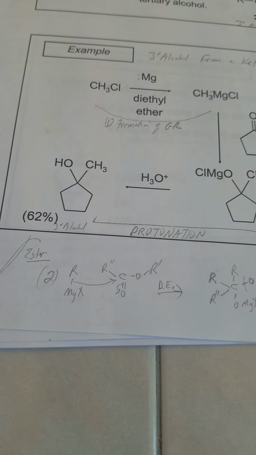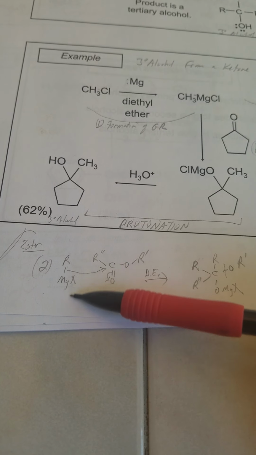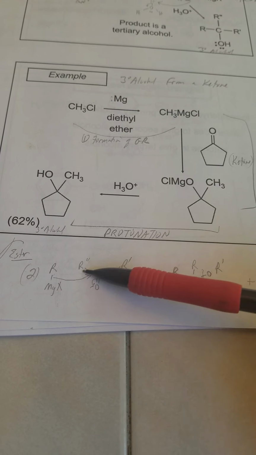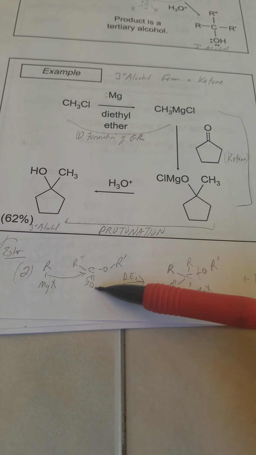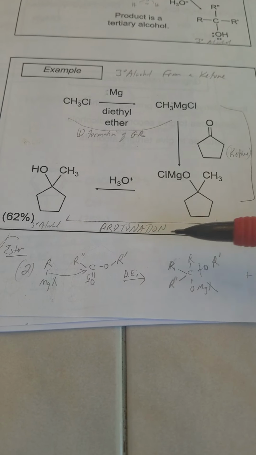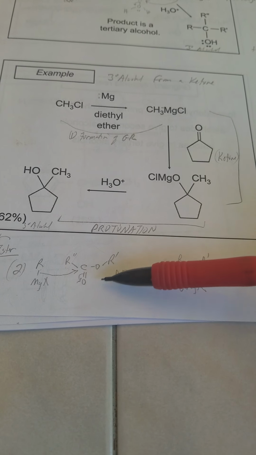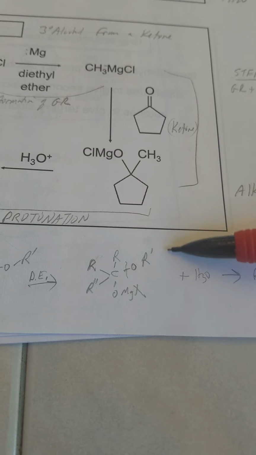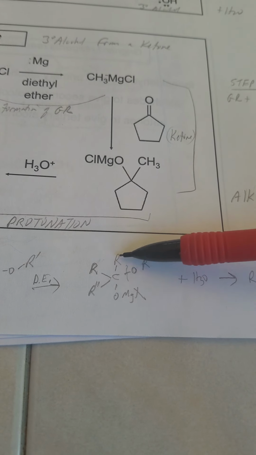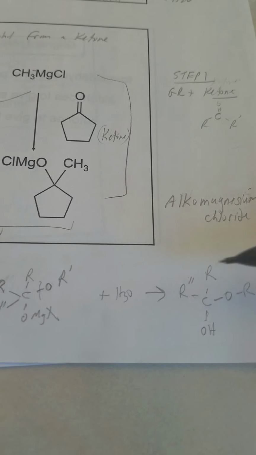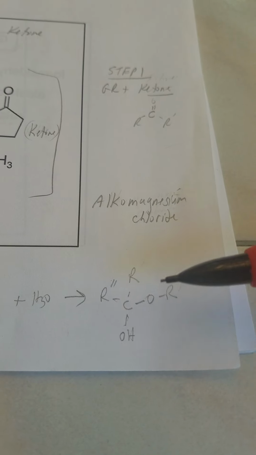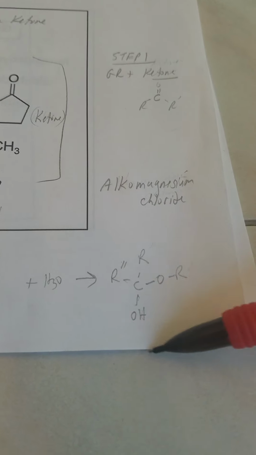Now esters can also be used. So here you have your Grignard reagent. Here you have this structure. And so when you react it with an ester, so this is your ester, and your diethyl ether, you're going to get, this is an intermediate. This is going to break the bond here and you'll form, in this particular case, this particular kind of compound.